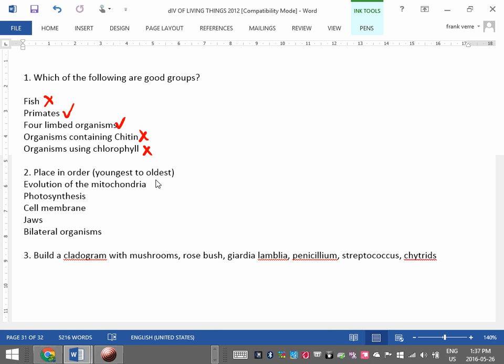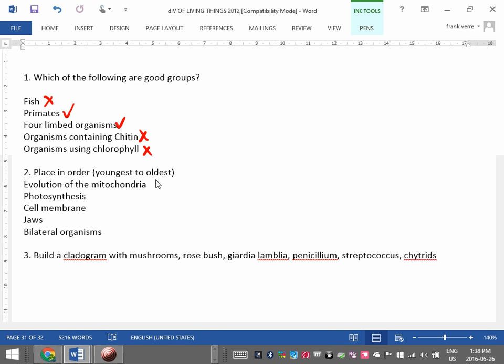What was the defining characteristic of a plant? Having a chloroplast with how many membranes? 2. In fact, having a chloroplast is not even a defining characteristic because there are some organisms that have chloroplasts with 3 or 4 membranes, and they might not be closely related to each other. So your job, as I know we've done a lot, is to just identify what we've talked about as good groups and what we talked about as bad groups. Okay?